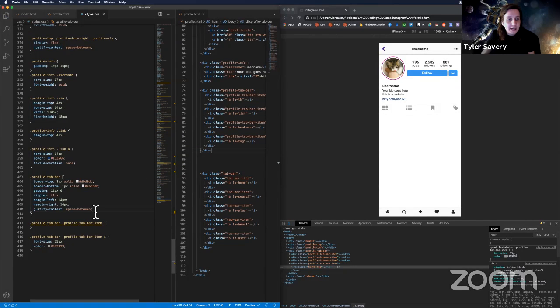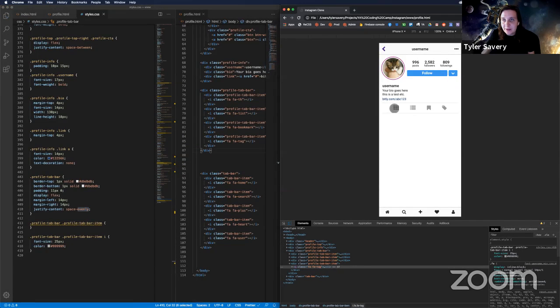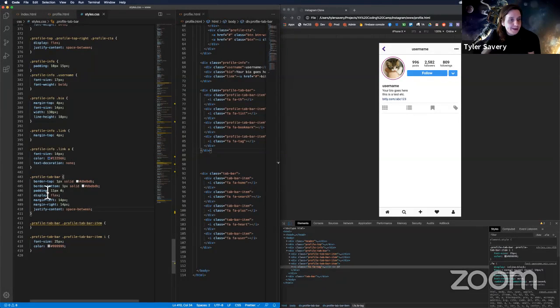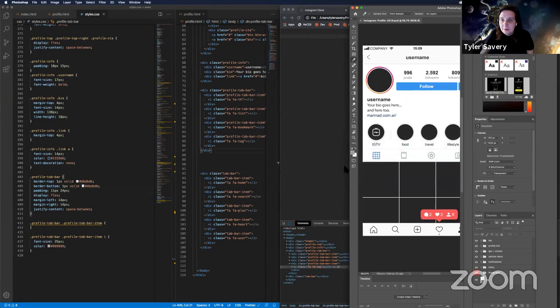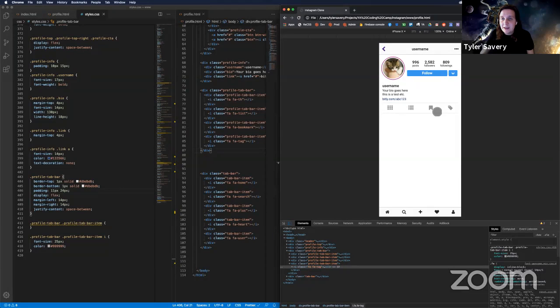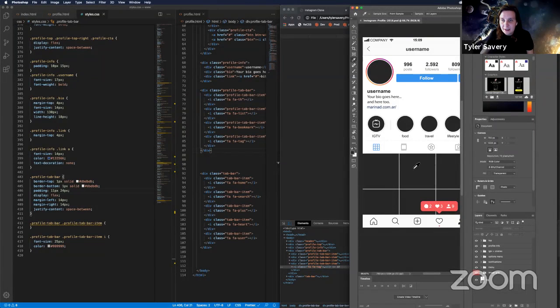I feel like it's kind of a hybrid between these two, because to me, there's too much space on this side. So what we can do is keep it as space between, but actually add padding on the left and right to compensate for that. So right now we're doing 11 pixels on the top, 0. I'm actually just going to make it, let's try 11 on the top and bottom, and left and right 24. There we go. I feel like that looks pretty good. They have their own little home, and they're spaced out nicely, and I think we're good. Okay. So aside from obviously making these click and do anything, I think that looks fine to me.